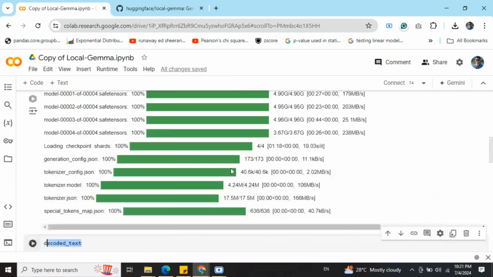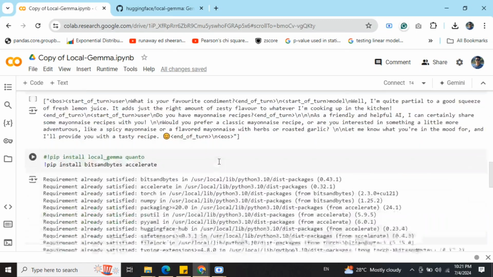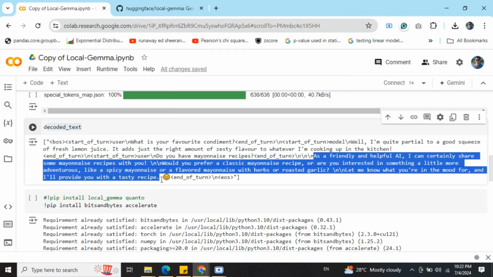If you remember, the last input that I gave was, do you have mayonnaise recipes? This is the input part, and here you can see certain extra tokens coming: end of turn, and then end of turn, end of sentence, etc. This is the output given by the LLM: as a friendly and helpful AI, I can certainly share some mayonnaise recipes with you, and all that stuff.